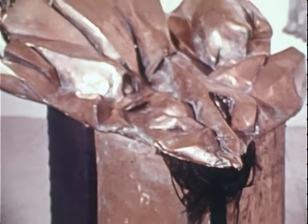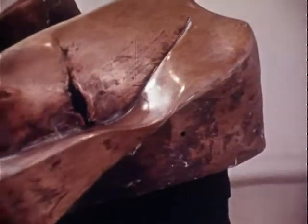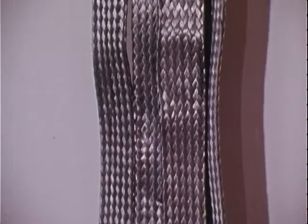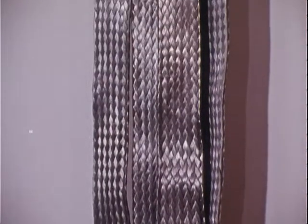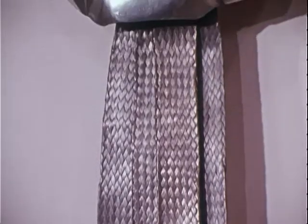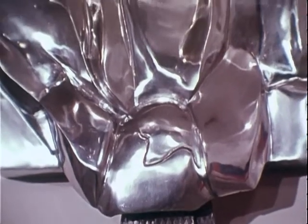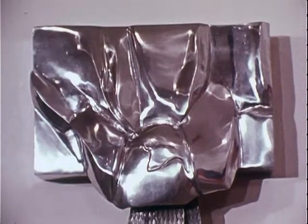This is my way of trying to relate African sculpture to my way of working. Of course, I am not African, and my cultural background is certainly not African. But I think, on the other hand, I have a perfect right, and more than that, a certain obligation to learn and to explore a culture which is related to me racially.